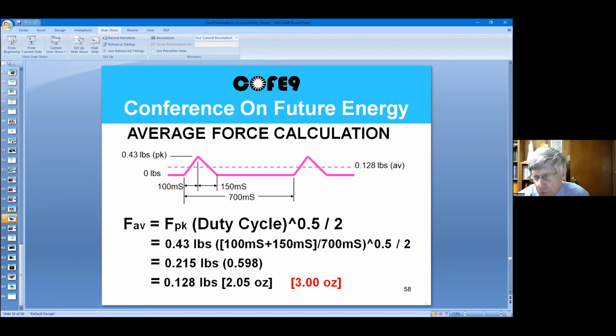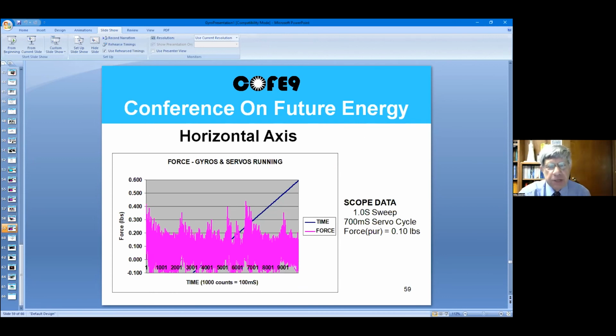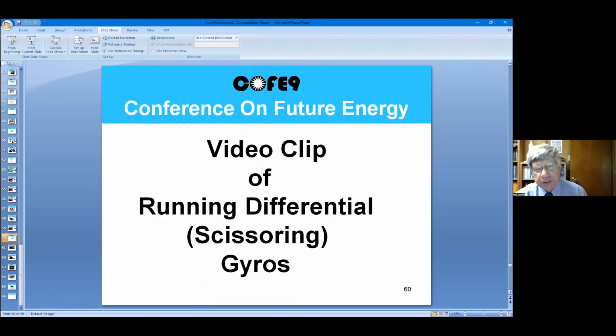Now then, I did one off-axis noise test. I measured in the vertical axis, but I turned the gyros around and had them swinging in the horizontal or forward direction and measured the off-axis vibrations. And you see that's even worse than the on-axis vibration. So the system generates a lot of vibration because you're torquing gyros. That causes a problem.